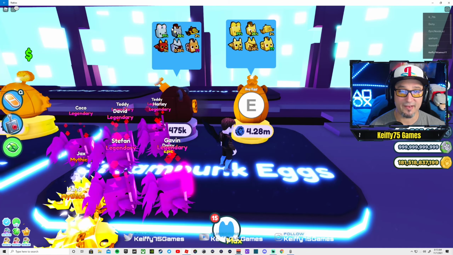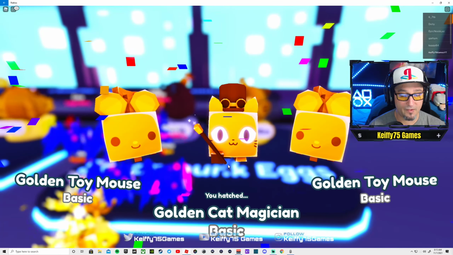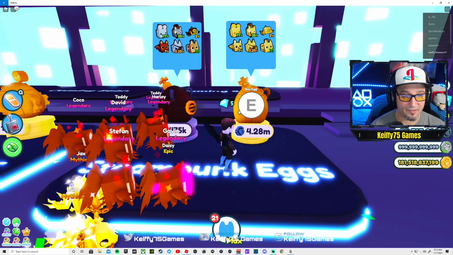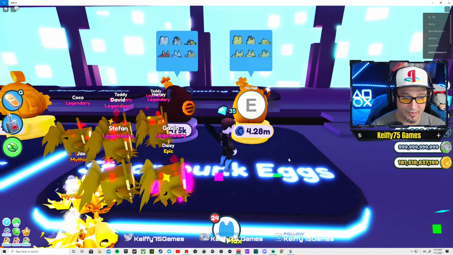But instead of getting 6 of these to make a gold, you can come to this chest and just get the gold. But obviously it costs a lot more coins. So we'll go ahead and open this chest. And they're all basics, and they're all toy cats. Let's try again. Ooh, golden steampunk. So you get the idea, right?